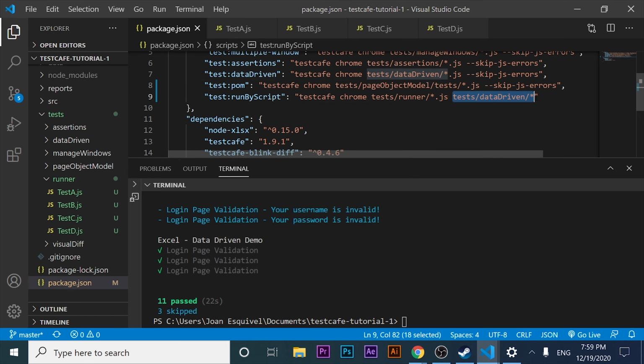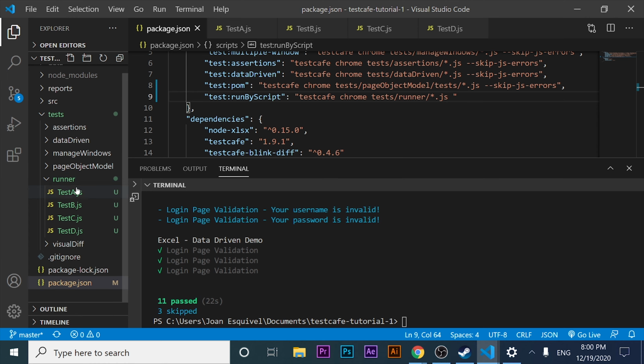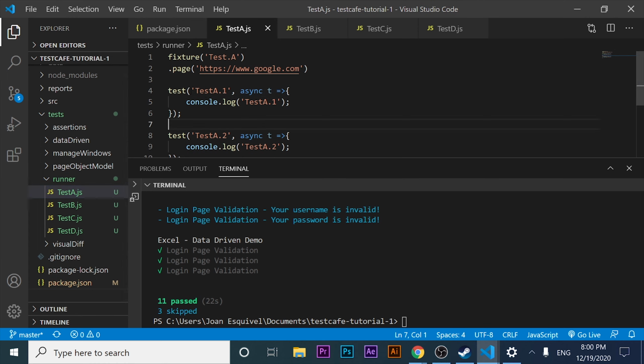I'm going to just delete this. I just want to keep working with the runner scripts, and now I'm going to filter our tests and fixtures by name. I'm going to give you two very quick examples about how this works. I'm going to look for all the tests inside this particular path with the name containing the word test.